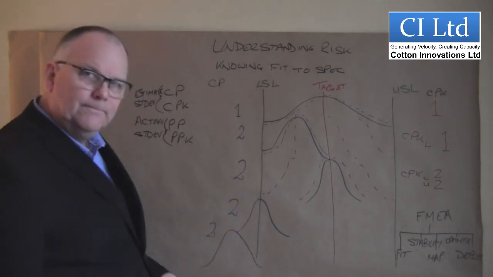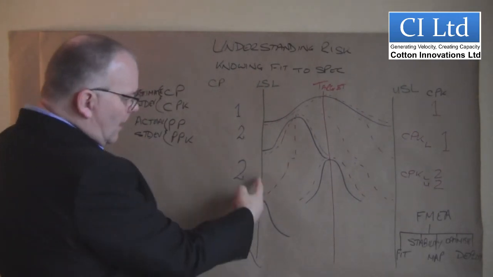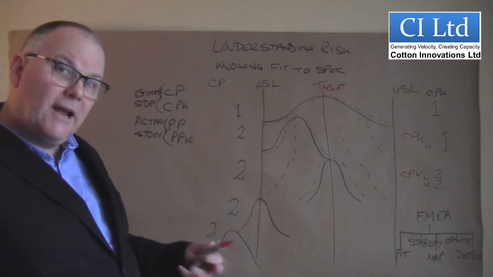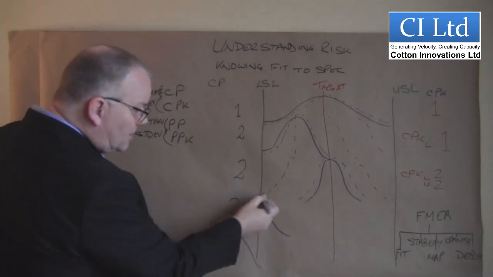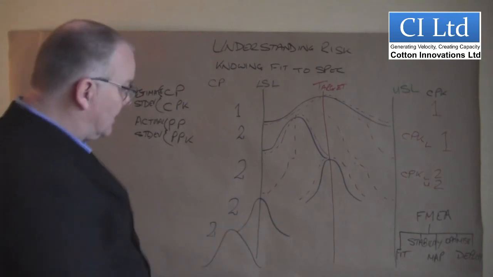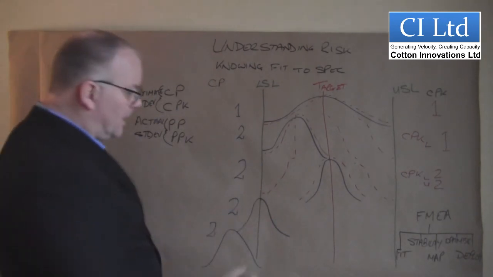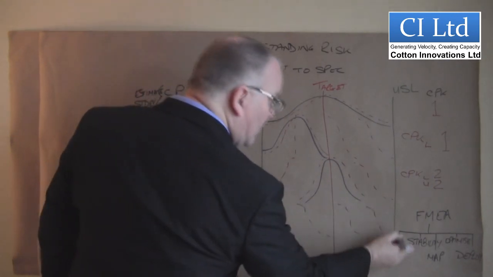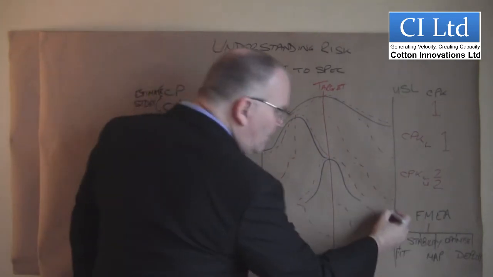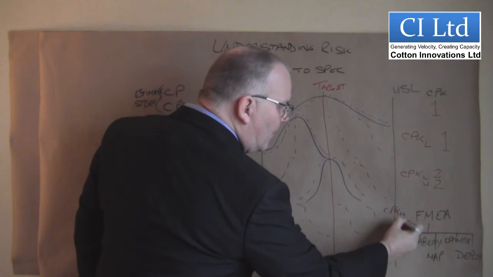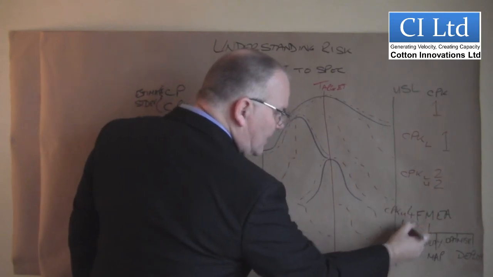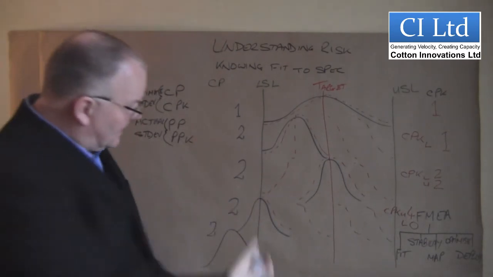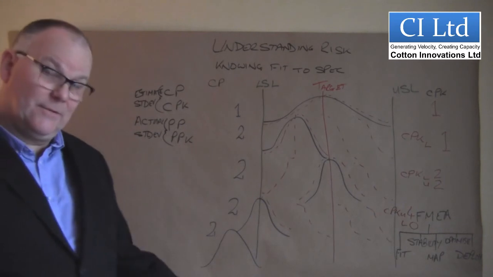Well, what about this one here? This is a really interesting one, because now my mean and my spread are on the same value. And when I do the math, I find that this half doesn't fit at all to the lower spec limit, which gives me a value of 0. But this side, 1, 2, 3, 4. So my CPK upper and lower, this one will be 4 and this one will be 0, because against the lower spec limit it doesn't fit at all, which automatically tells me that 50% of my process is out of spec.